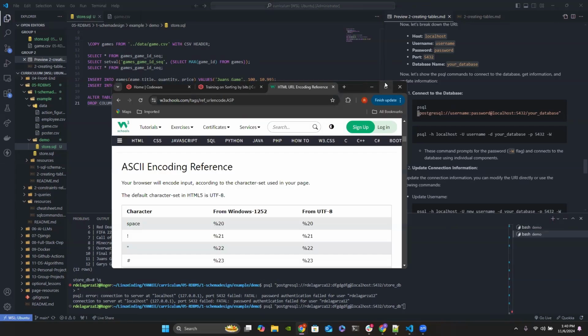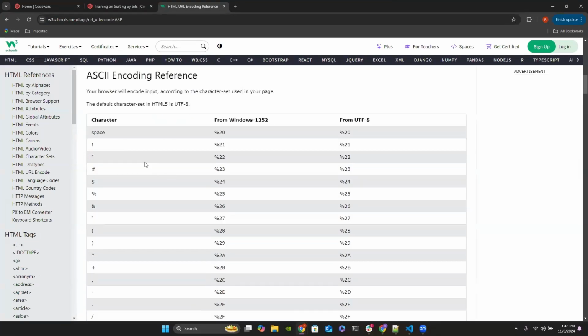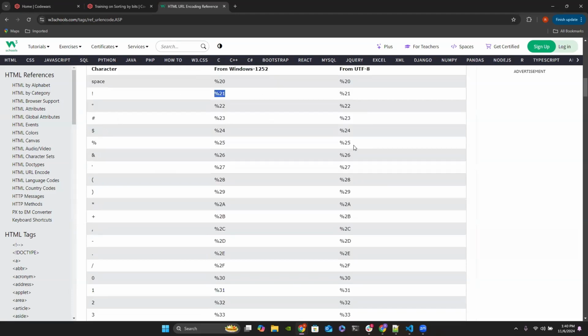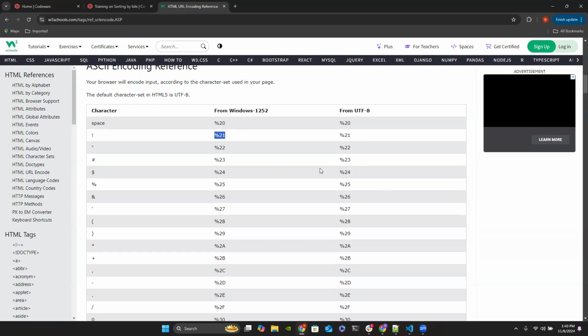To get around that, you would have to replace it using the encoding for that, right? For my password, I have special characters like an exclamation mark. So instead of the exclamation mark, I would have to replace it with %21, right? So if you're trying to use that to access your database and it's not working, more than likely it's because it does not accept your special characters.